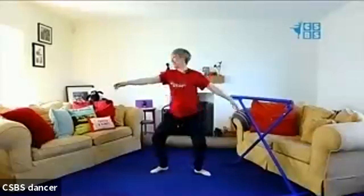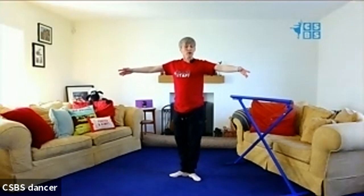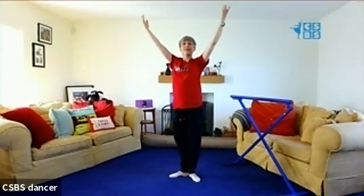First position. So we're going to take something called a forward port-de-bras. Most of you have done this before. Forward port-de-bras, we've already done a little bit at the bar. Tuck your head in, scoop your hands down, lift up and open. Then we're just going to increase that bend, curve the top of our back, look towards your belly button. We're going to increase that bend a bit more to look towards your hips. So now we're curving your back.